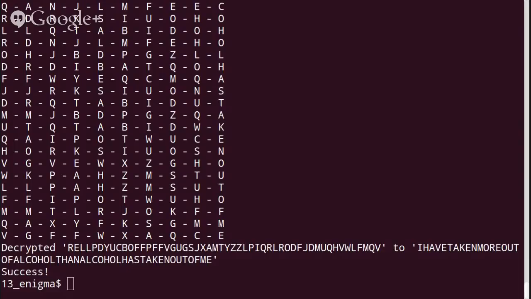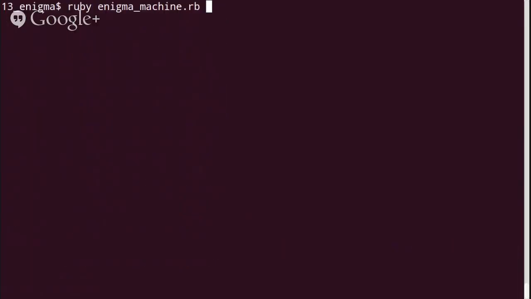Okay, there's our screen. We're going to clear this. Okay, going to run the machine. Let me run that again without the tracing for now.